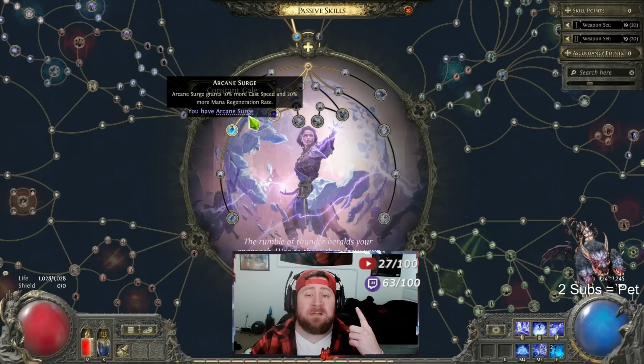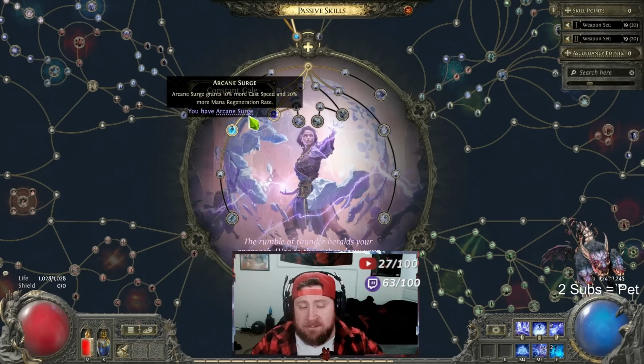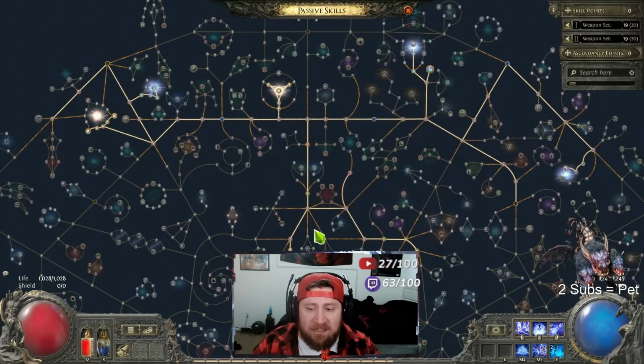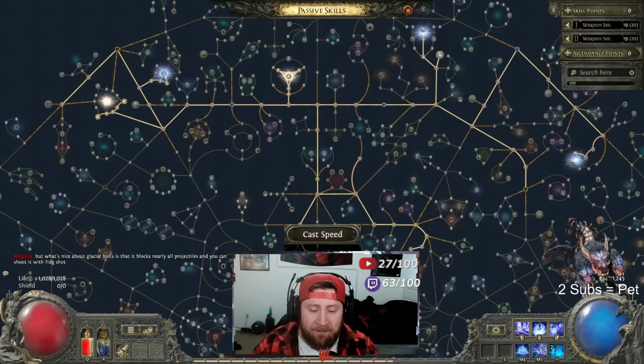Because we're using Eldritch Battery, we're taking nodes where hits against us are going to come from our mana pool first instead of our hit points. So the tree is pretty simple. It's pretty straightforward here. What we're going to do is just take some mana regen, some increased cast speed.